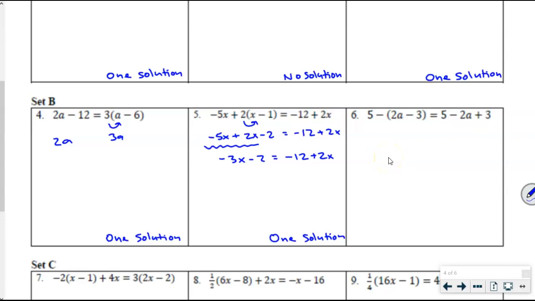6. Infinite, none, or 1. Daxton, how do you know? Yes, this one right here. So the subtraction, okay? Okay, so 5 minus 2a, and then minus 3 or minus a negative 3, however we want to talk about that, or the opposite of subtracting 3 is going to be add 3. Good. And with that, what do we now see? Without having to do any other steps. Don't they look identical on each side? Yeah, so infinite solutions. Not only do they have the same number of a's, negative 2a and negative 2a, everything else is also the same.